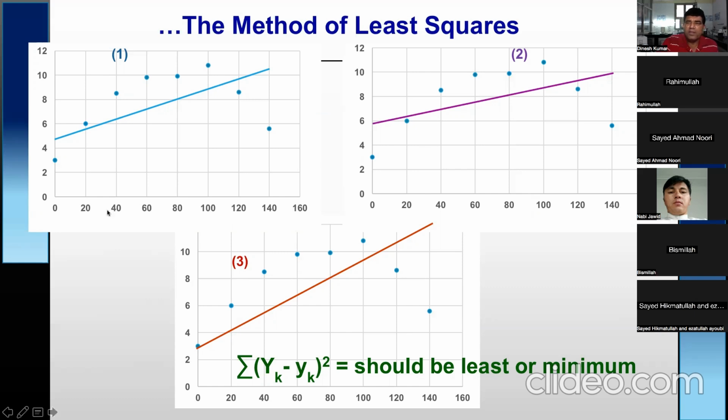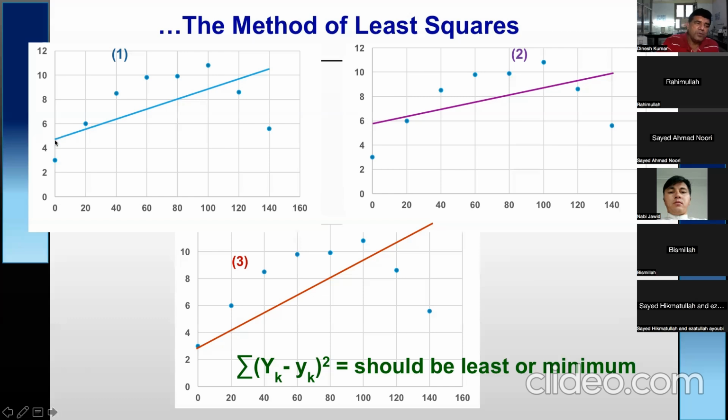So you know the data is in pairs. At 0 value of x, you will get some value of y. Suppose this is x1, y1, x2, y2, x3, y3, x4, y4, likewise. So you can have data in pairs. Similarly in the second graph and third graph. So what is required here? Suppose I assume that this is the best fit line, and from here we need to calculate the values of a and b.